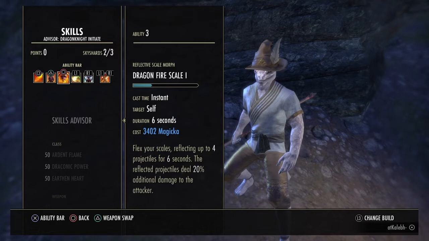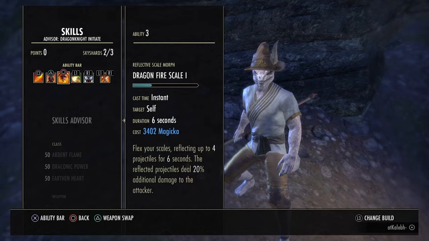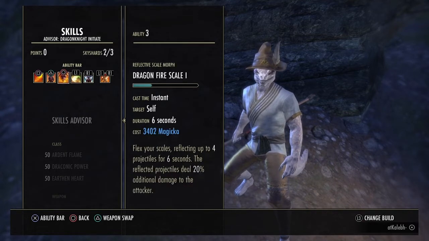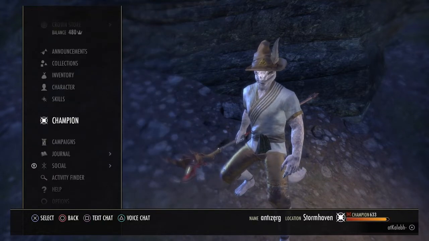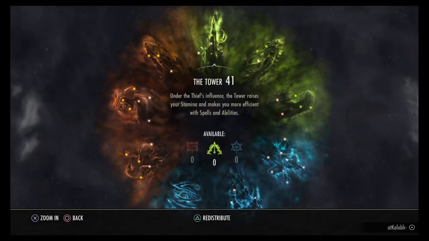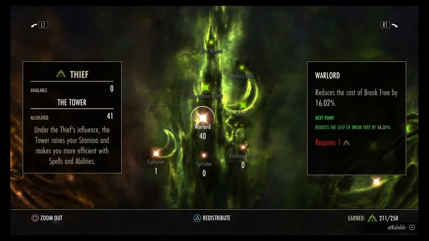So this is huge. Keep this up as much as you can, especially when you're getting sniped from a wall. You can't do anything about it. Keep this up. They'll want to come down and attack you after they get hit with a few of them. Definitely keep that up. Let's go to champion points, and with this, we'll start with the green tree.